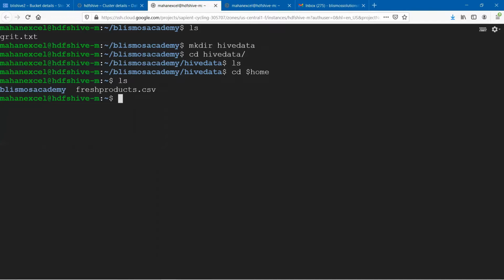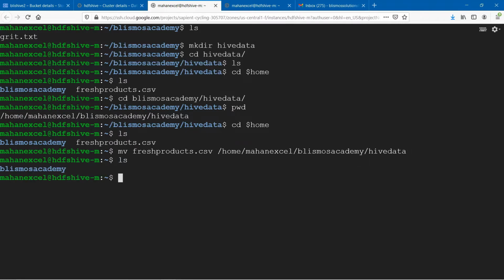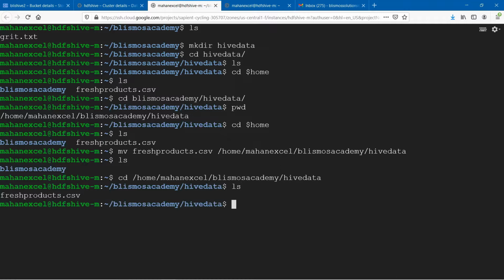So what I will do is cd Blismos Academy data. Then I will move this file into the Hive data directory. It is moved. Let us see if this file is there or not in this folder. Wonderful. We have this file.